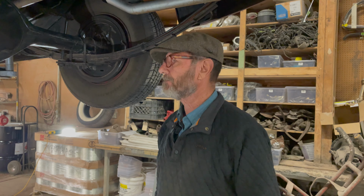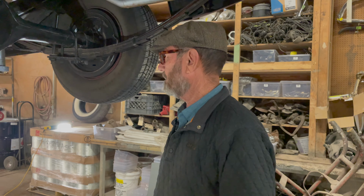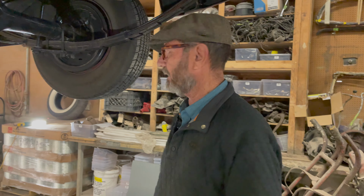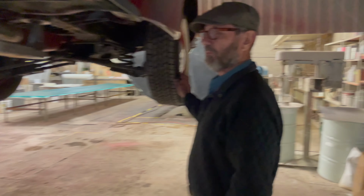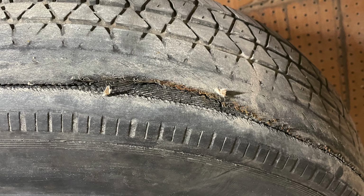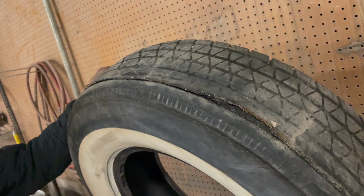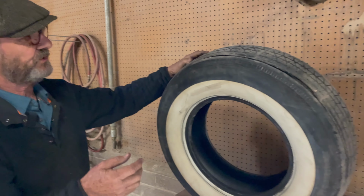Yeah. Now, one more thing you're attending to, or going to be dealing with, as far as drivability goes, was your front suspension. There was a little bit of a problem. Yeah, the front suspension, the bushings in the front were worn, and so what happened was we entirely lost one of the front tires. We replaced it at this point, but you can see here what happens when the bushings go out of it. The tire leans over and starts wiping off. It's very uneven wear. Yeah, exactly. It's wearing real heavily on this part of the tire, which is the outside. So you know that the tire is tucked in a little bit too much. So that has to be fixed.